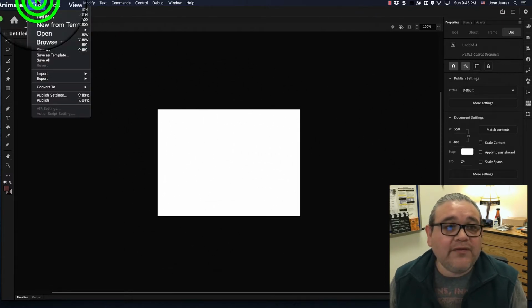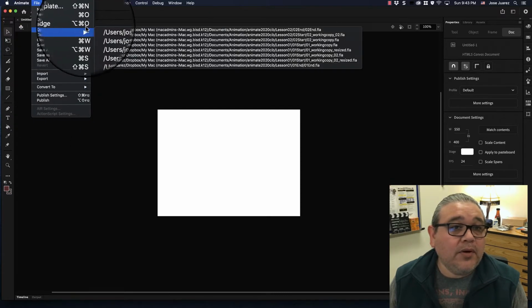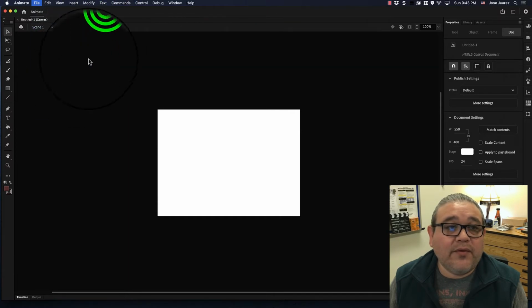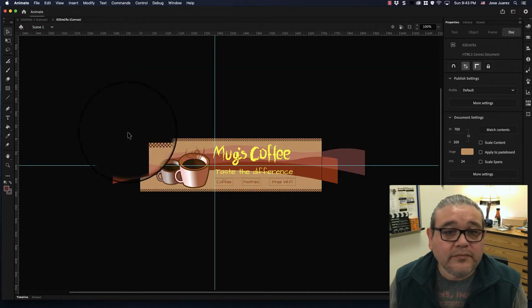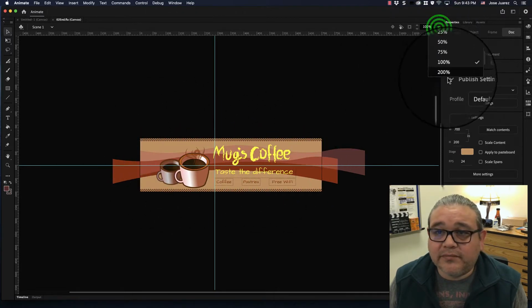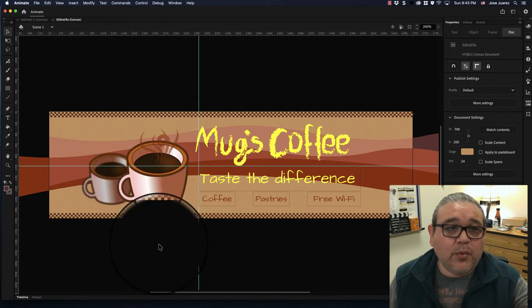And you don't have to do this, but I'm going to do this, right? I'm going to open recent, and I'm going to open one that I've already had open, right? And if you look at the stage here, I'm going to zoom this into about 200%. You don't have to do this. This is just an example. This is what we're going to end up with.